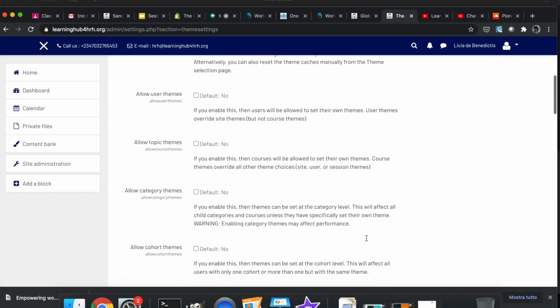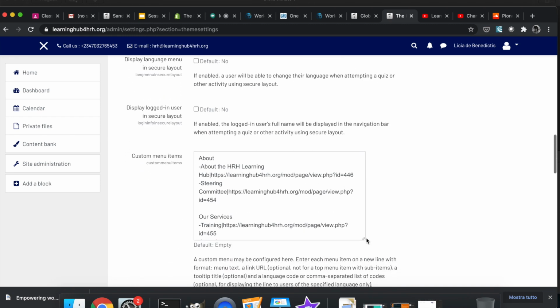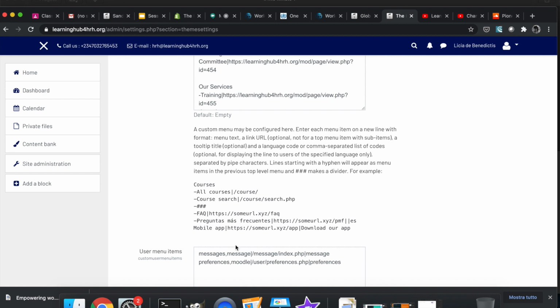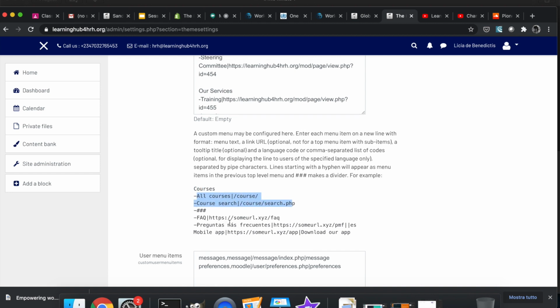You scroll down until you find the box that I showed you. That's this one. You can see here the examples from Moodle. It says this is the main item, then sub items, and the links are after this vertical symbol that we see here.